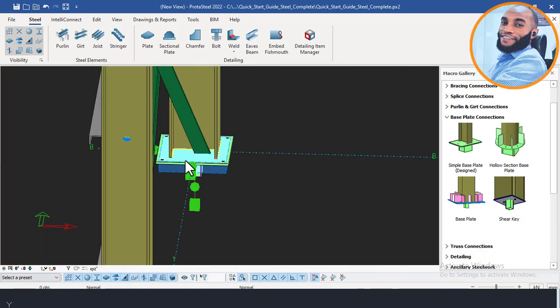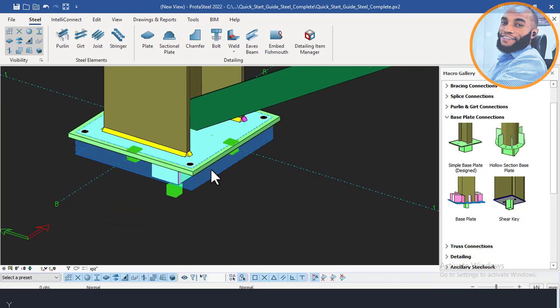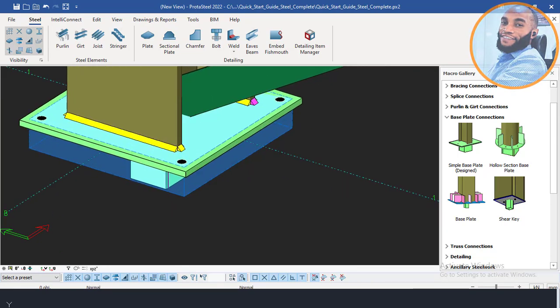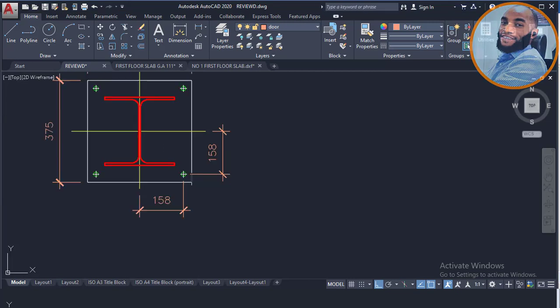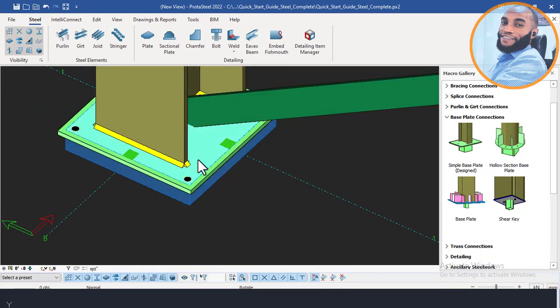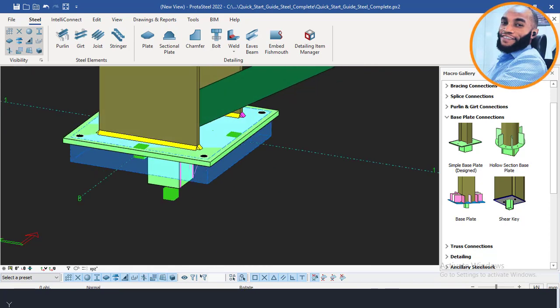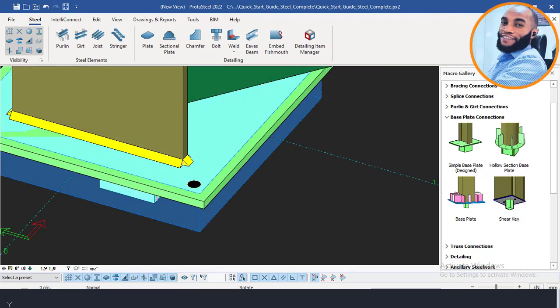Okay, so right now let me minimize and then open here up again. Once we are done creating all our holes, as you can see, we have created all the holes at the exact point where they are meant to be. So right now we will go ahead and create our anchor bolt. Don't forget that we have a shear key here which comes with the base plate. Now you can see that we have the 4 holes.